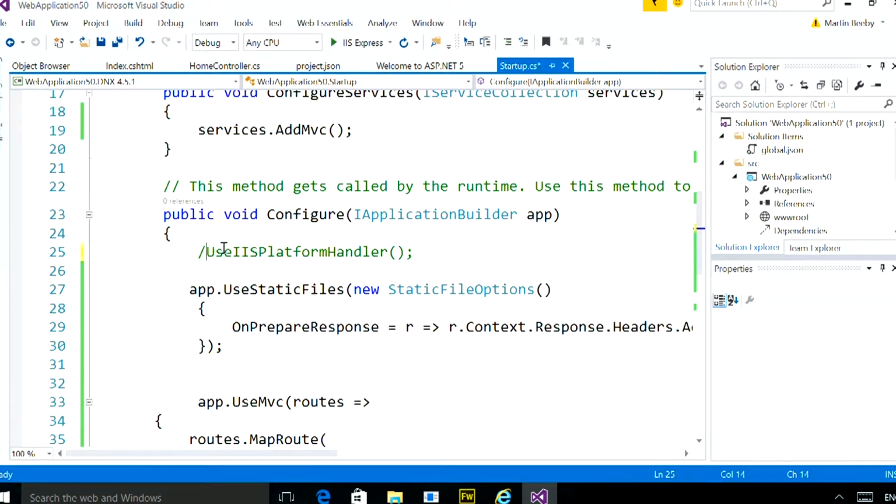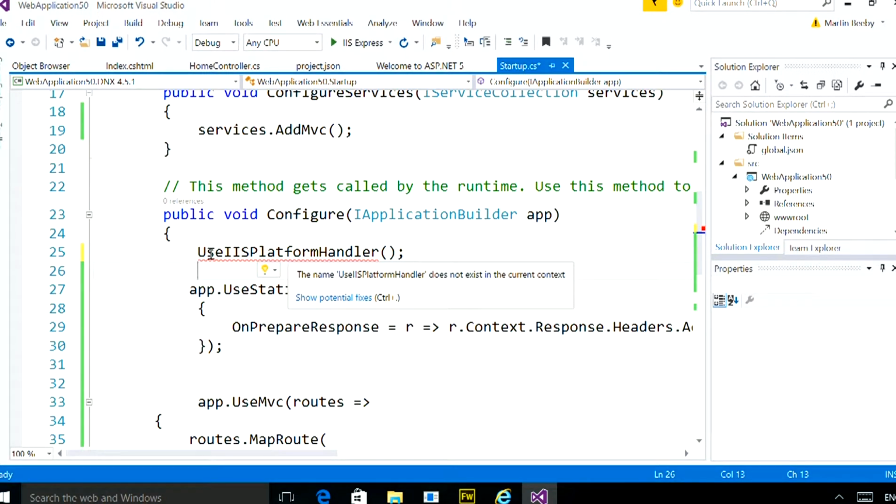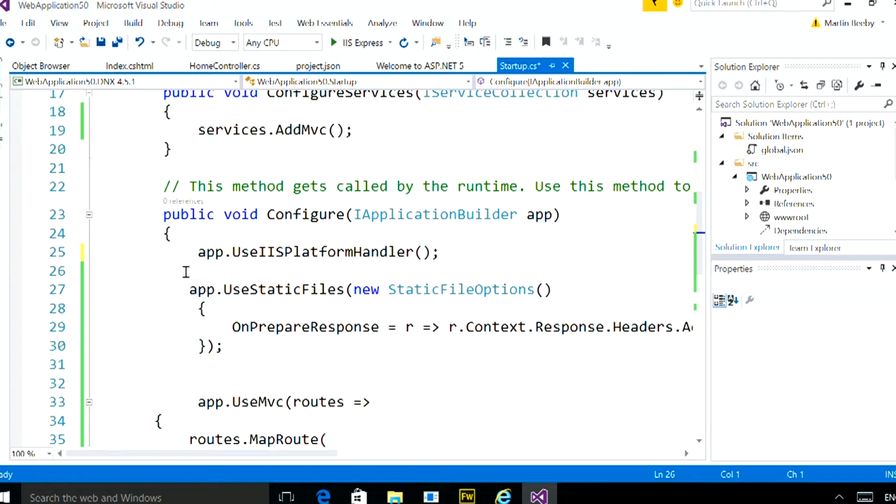There's this other piece of middleware called UseIISPlatformHandler that I added, so I should go app.UseIISPlatformHandler. This was in all of the templates, including the empty template. And what that does is, the way ASP.NET Core works when it's attached to IIS is it's implemented as an HTTP module on IIS. IIS doesn't really know how to deal with the requests. What it does is it just proxies the requests back to your application, actually to another server called Kestrel.